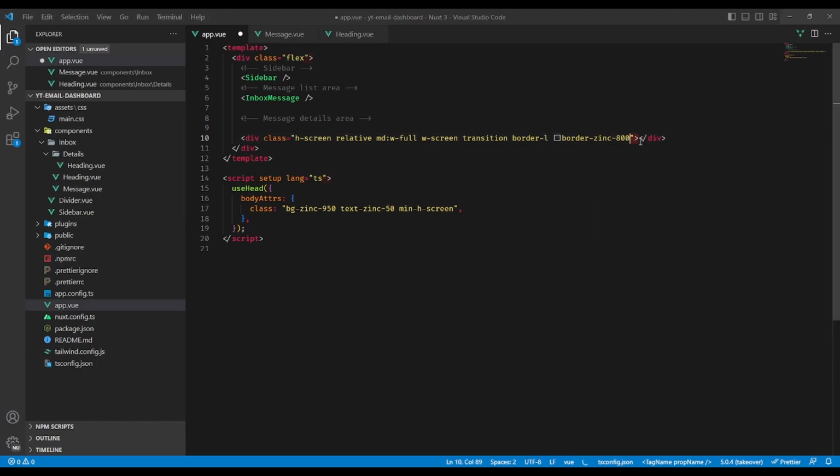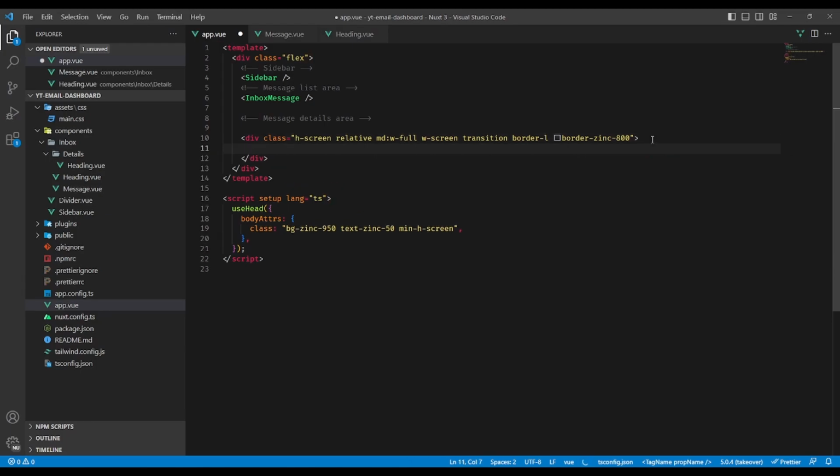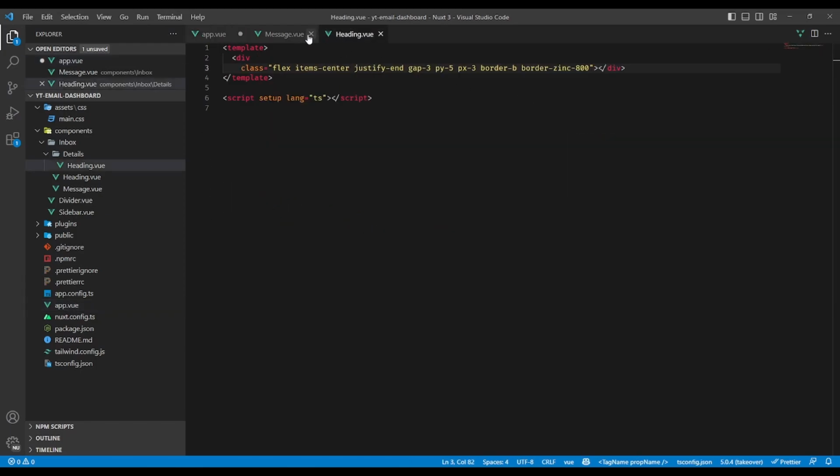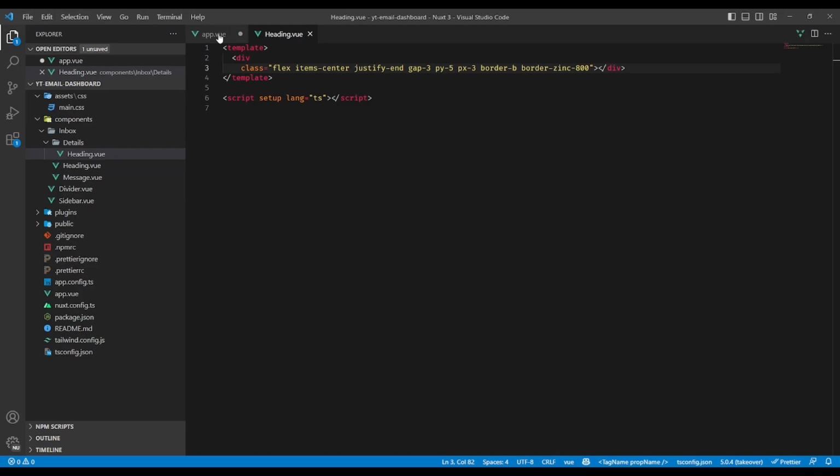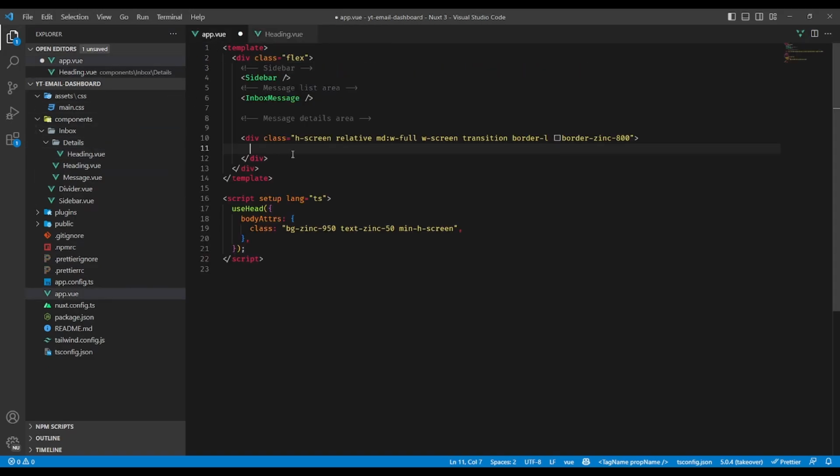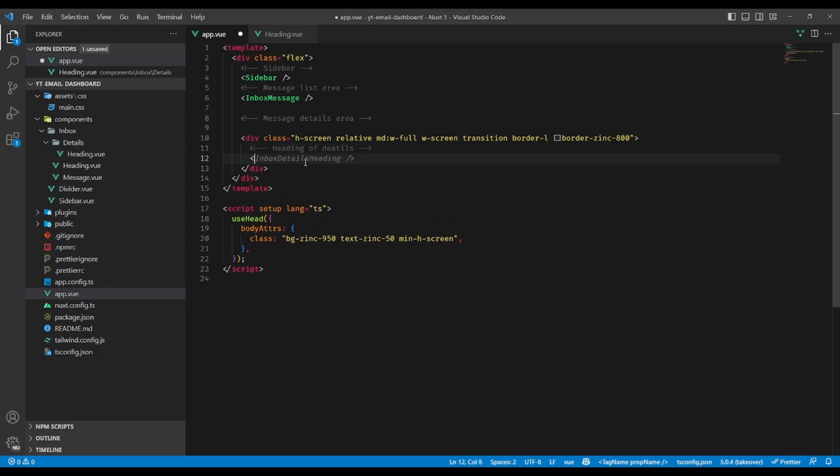Now inside this div is where we're going to register this component. So this details heading component, we're going to go ahead and add it right here. So let's add a comment, heading of details. And it's going to be this component.